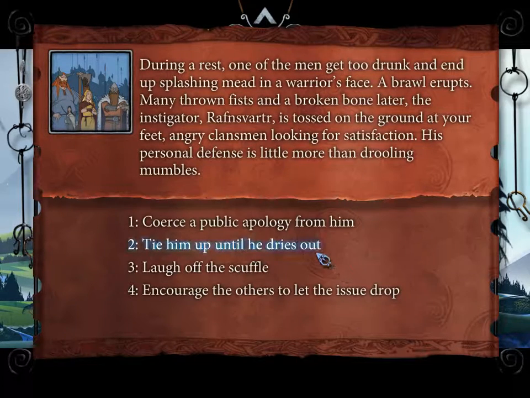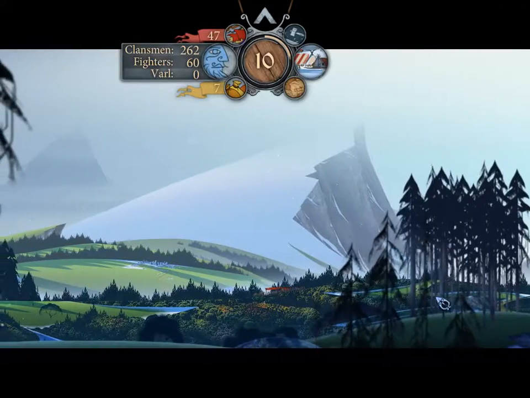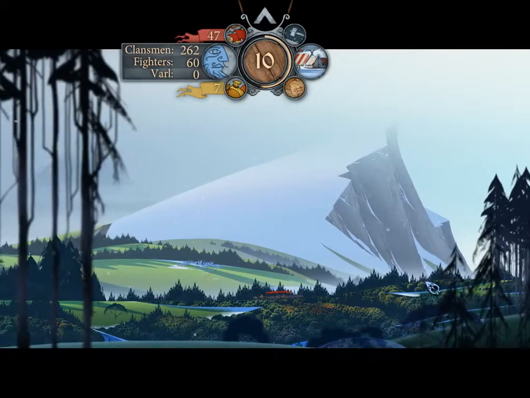His personal defense is little more than drooling mumbles. Tie him up till he dries out. You grab a rope from the supplies and make short work of the salt. A few onlookers throw scraps at him, but most just walk away with a laugh, at least content that some measure has been taken. Yay. Because that's what we need right now.